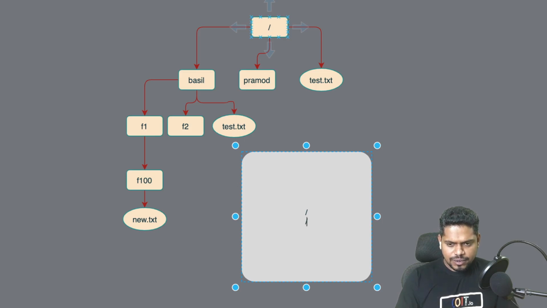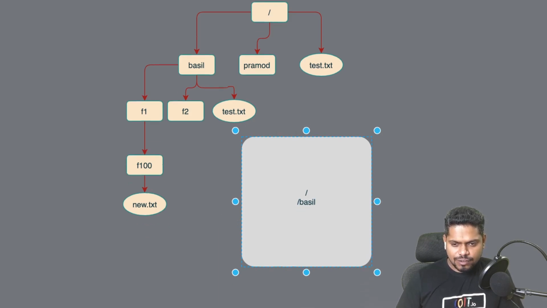And when I say slash Basil, you need to understand that I'm talking about this folder. This is how I refer to the Basil folder. Basil is a folder which comes under slash, then the complete path becomes slash basil. And if I have to refer to this folder F2, I should be using slash basil slash F2, and then I am referring to this particular folder. As you can see, F2 comes under basil, basil comes under slash, so you will write the path like slash basil slash F2, and this is what it is.